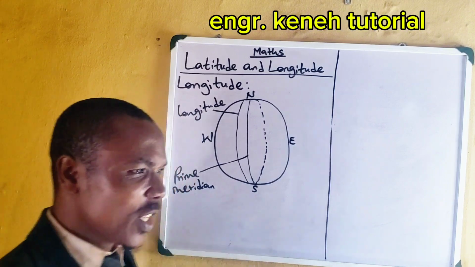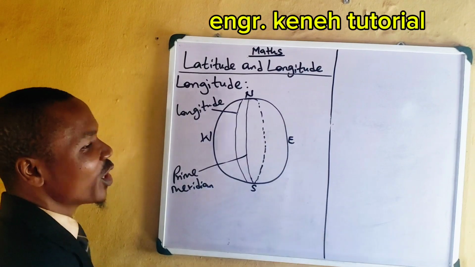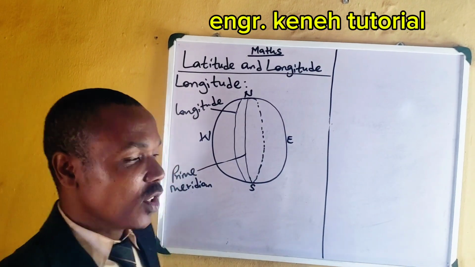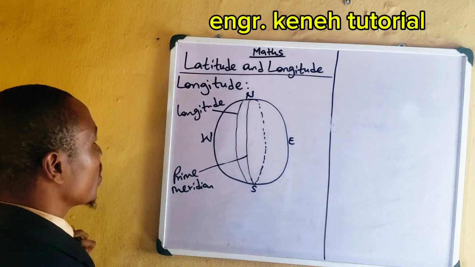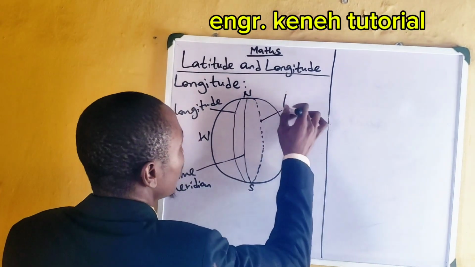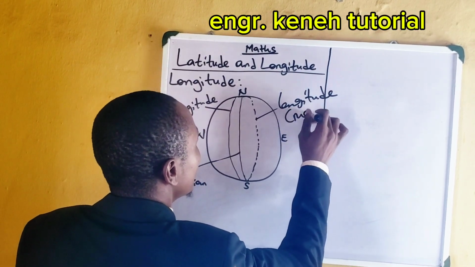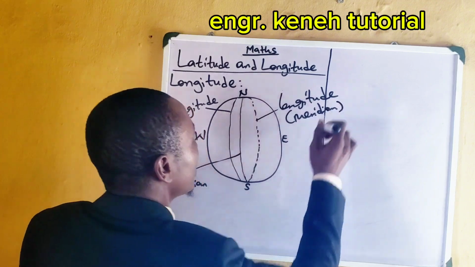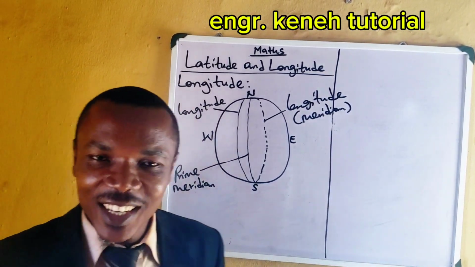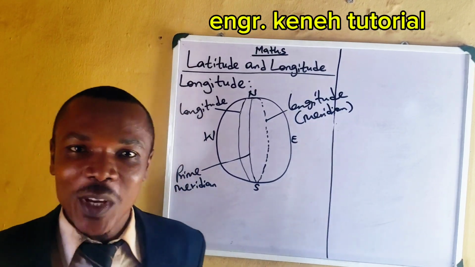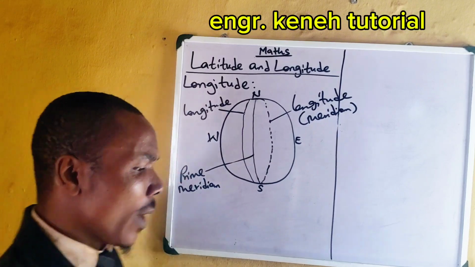Can you see? And this reference point here, we call it what? Prime meridian. Remember, all these longitudes, they are called what? Meridians. So either you say latitude, or you say longitude, or you call it what? Meridian. So this longitude can also be called what? Meridian. Can you see? All of them are called meridian. But why we call this one prime meridian is that it is the reference point. Is it clear? That means this meridian is a kind of special, because from here every other one should be what? Located. Is it clear? All right.